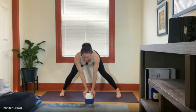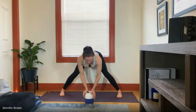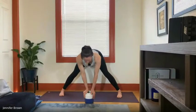And you can keep the knees bent here as much as you need to. So if the floor feels a little bit far away and you don't have a yoga prop, feel free to bend the knees a little bit more. And then notice where the weight of the body is. Sometimes it's way back in the heel. See if you can just shift it forward a little bit more towards the balls of the feet, so the weight's nice and evenly distributed across the feet.